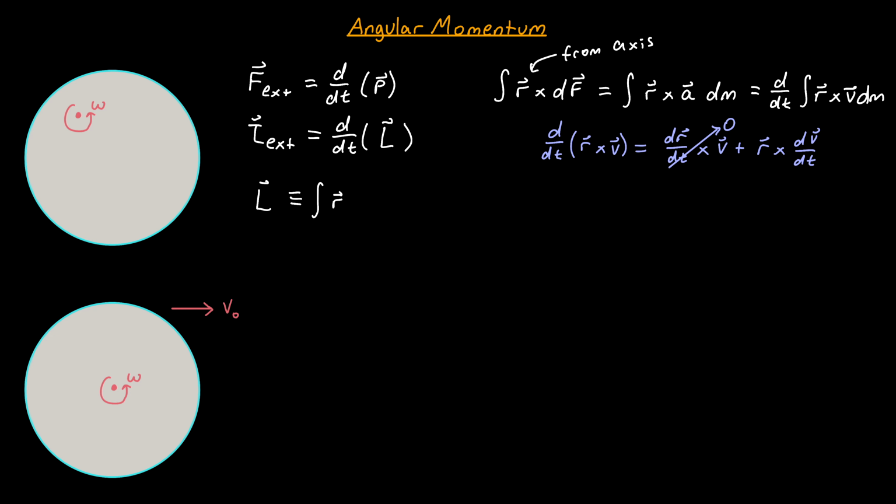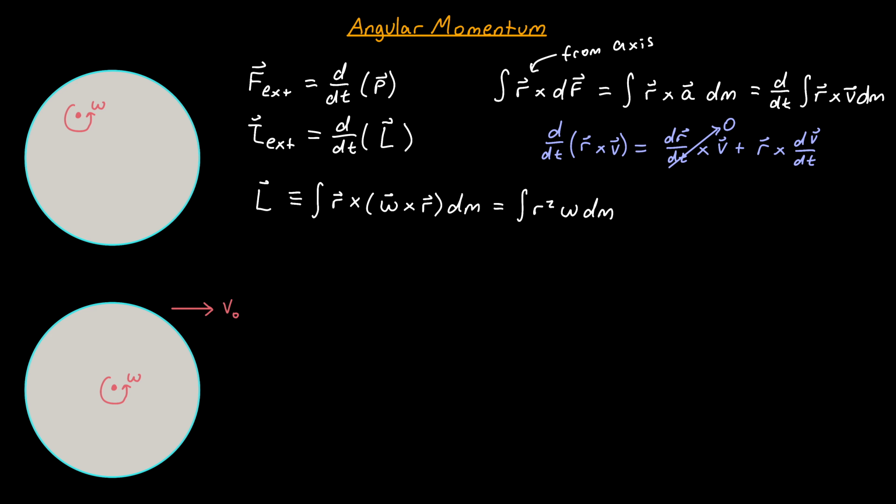But we can simplify it a little bit because v, as we know, is omega cross r. And then we still have dm. And of course, I shouldn't forget that this is actually a cross product here as well. So in fact, what we get from this is the integral of r squared omega dm in the direction of r cross omega cross r, which if you go ahead and do the right-hand rule 2 times, you'll find that that's back in the direction of omega.